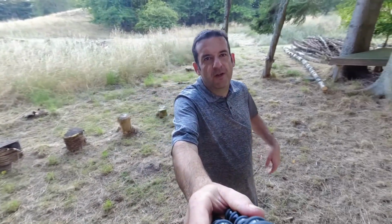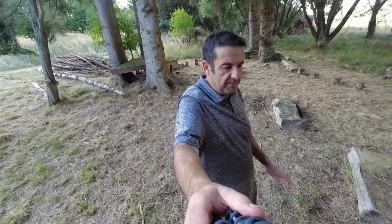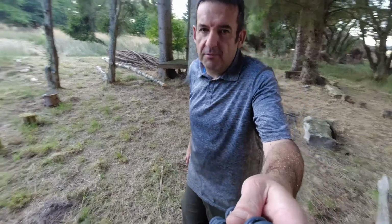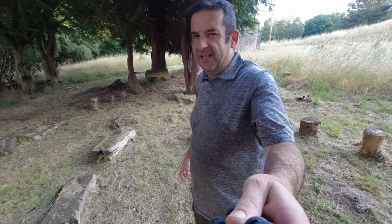It's been overgrown for a long time, and bits of it are missing. I think they'd put some membrane down to stop the grass coming up, but nature is relentless, it turns out, totally relentless. So we'll fix all this up, restore it. We're going to put a campfire area there and just generally make it better.